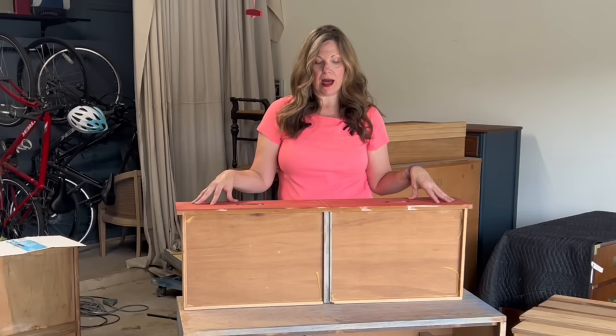It was getting kind of messy. So I decided to pull out one of my wood glue syringes, and I thought, this is a liquid, I could put this in my syringe. So I just put it in the syringe and was able to get into those really tight areas without making such a big mess.